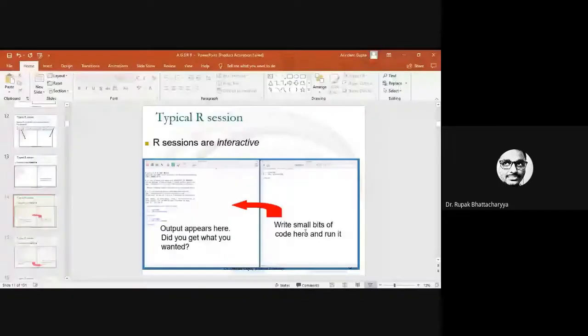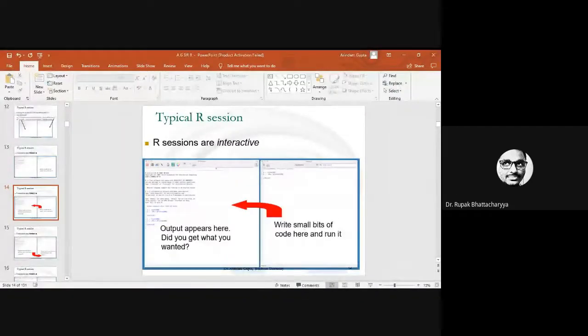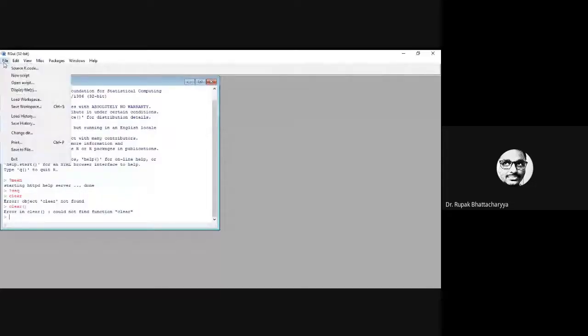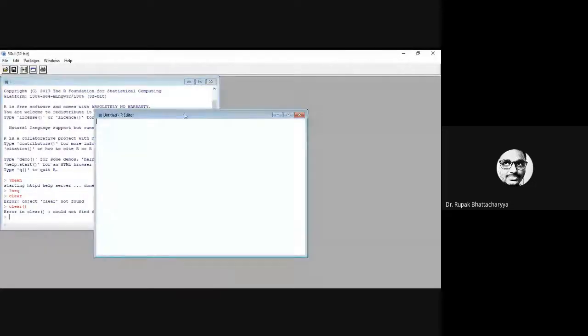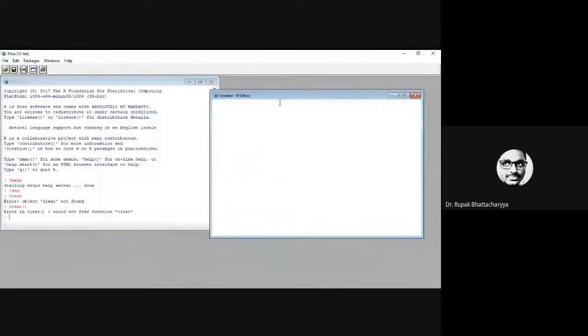Please go to your R. I'll share my R. This is the R window, the R console. Then go to new script. This is the R editor. Just type a equal to 1.